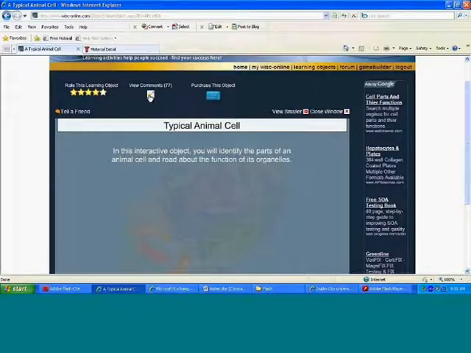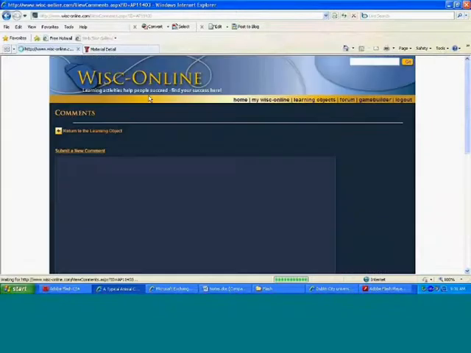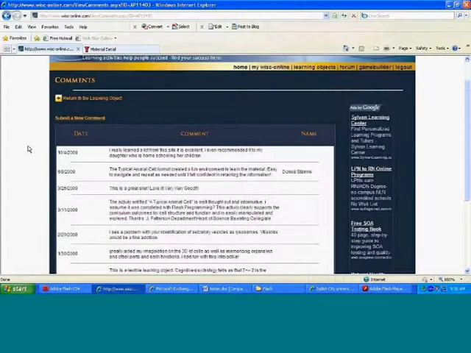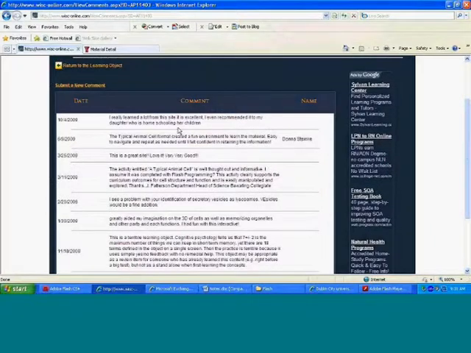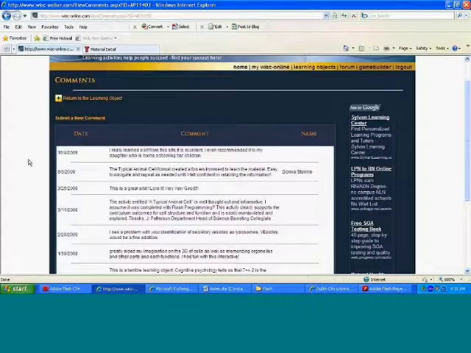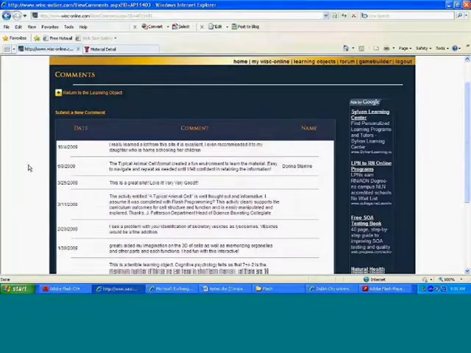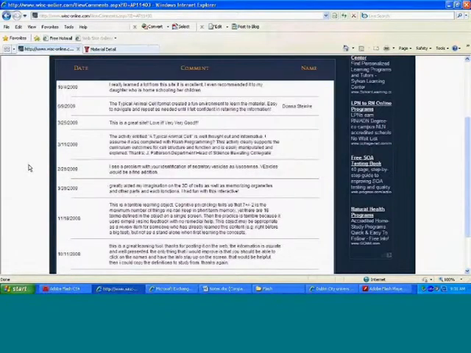You can also make comments about this. So I'm going to go into the comments area here. And let's see, okay, I really learned a lot from the site. It's excellent. Wonderful. It's always good to hear. And what we find through a lot of these comments is that people are learning a little bit of complex criteria for them to learn in their classes. So viewing these comments also are helpful in the fact that we're learning how to better ourselves at the same time.